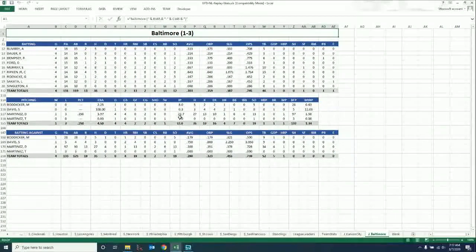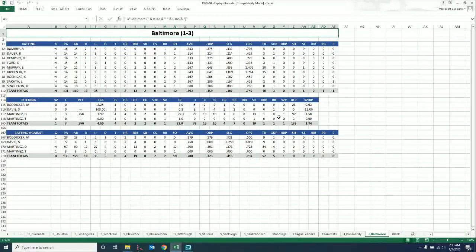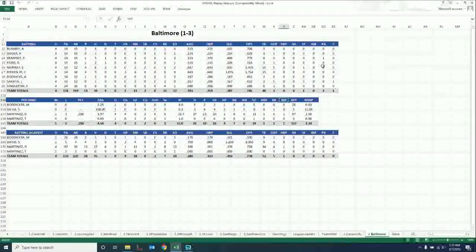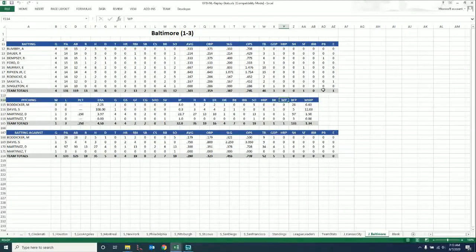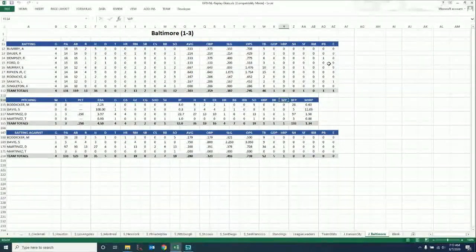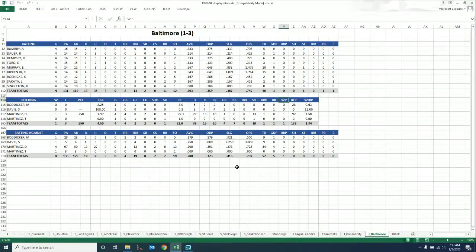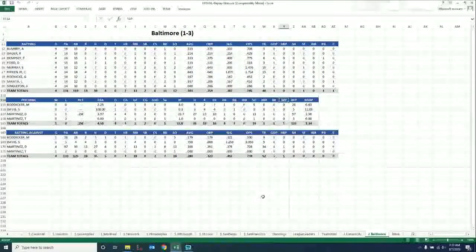Unlike version 5, balks and wild pitches actually will accumulate now. I had the columns in there, and the stats were never accumulating, so now they do. I also added 2 columns, passed balls and errors, and added those in as well. So it will compile the stats. This is your stats stuff. We're going to cover this stats application in future videos.